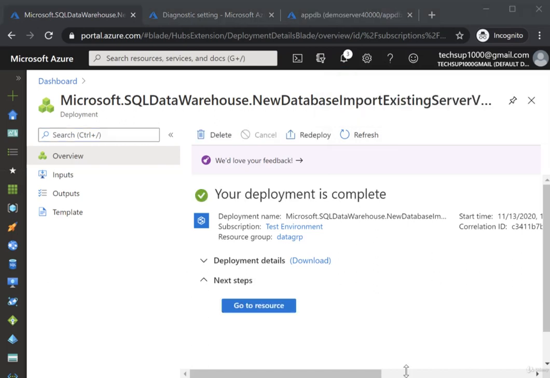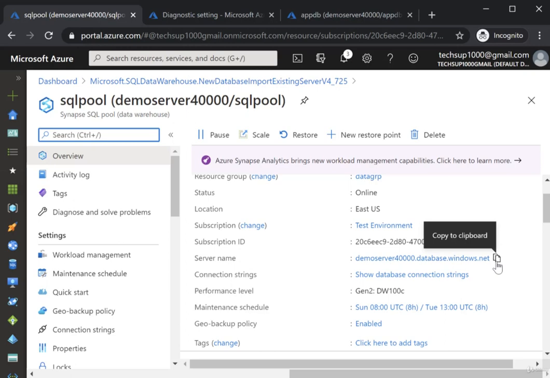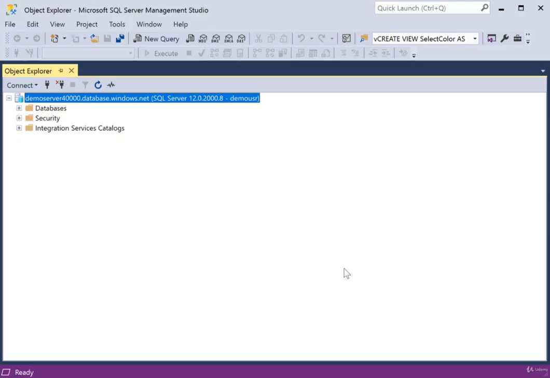Now, once the deployment is complete for the data warehouse, you can go ahead on to the resource. Now you can actually go ahead and connect on to the data warehouse. In a similar way, you'll actually go ahead and connect onto an Azure SQL database. So you'll actually go ahead and use SQL Server Management Studio. So over here, I've actually gone ahead and connected onto the database server. So let me go ahead and just click on refresh over here. I just want to go ahead and ensure that the data warehouse is actually reflected in SQL Server Management Studio.